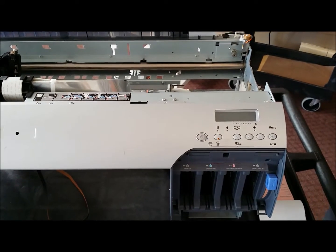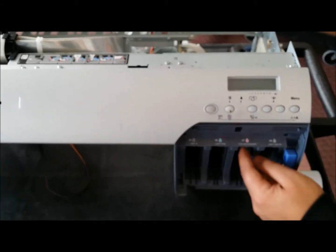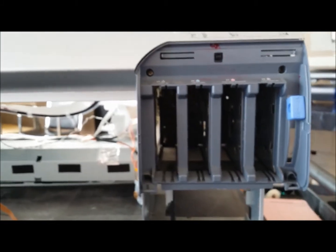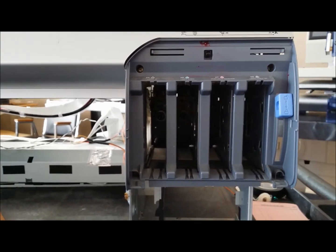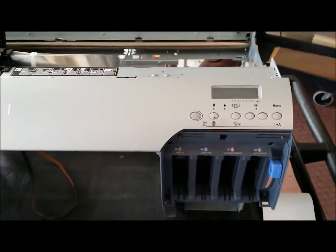Alright, so in this video we're going to show you how to remove the Inkbay chip reader, which is pretty much located in here. There's a few things you want to do prior to this. You definitely want to look over the video on how to remove your capping station and your mount plate motor.